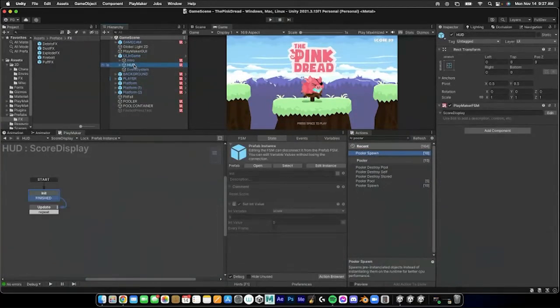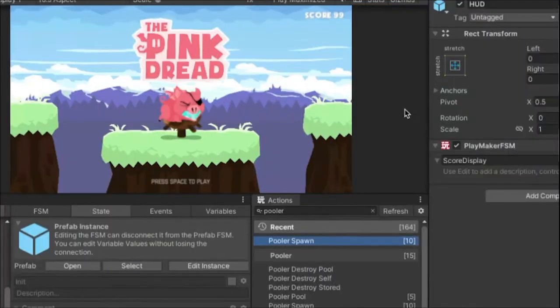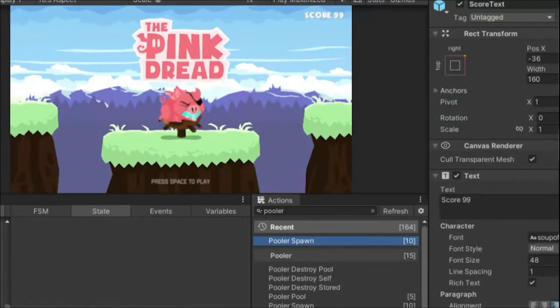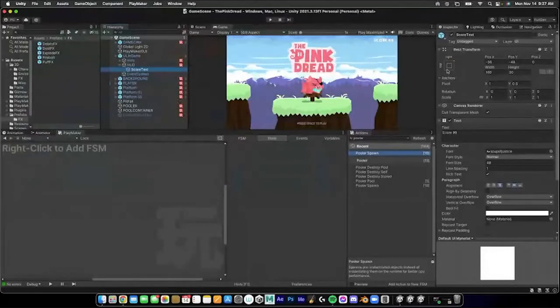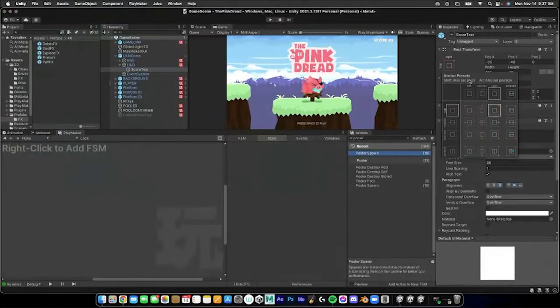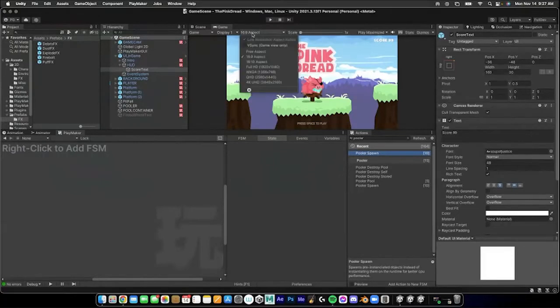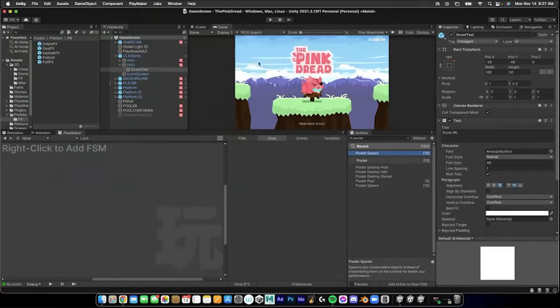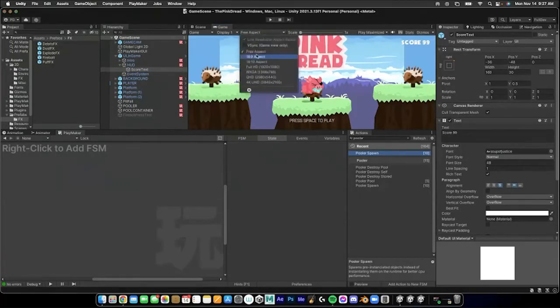Inside is the HUD game object, just an empty game object with objects inside. Inside you'll see score text, which is anchored to the top right, so whenever we resize the screen, it automatically places itself accordingly.